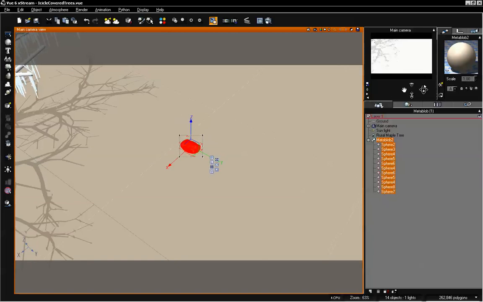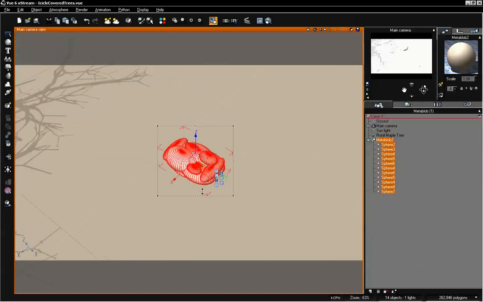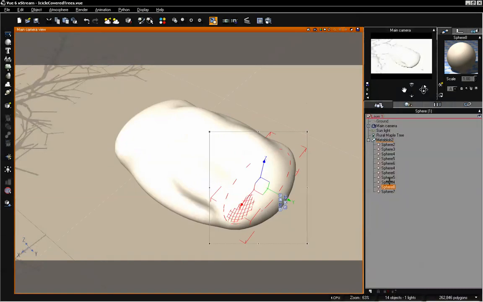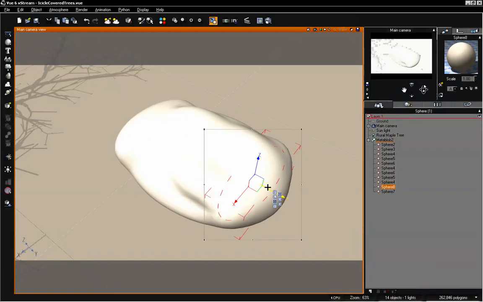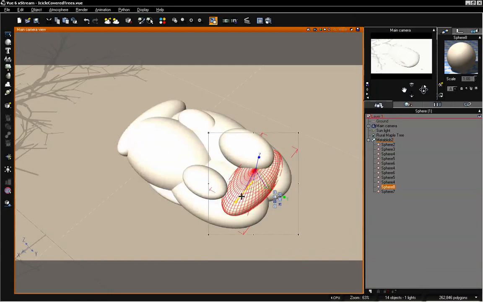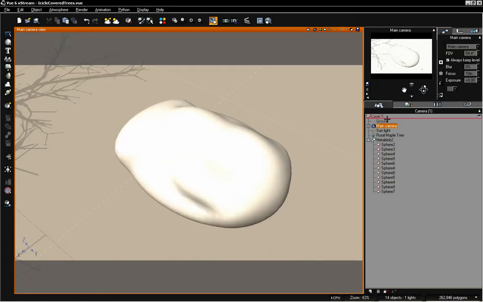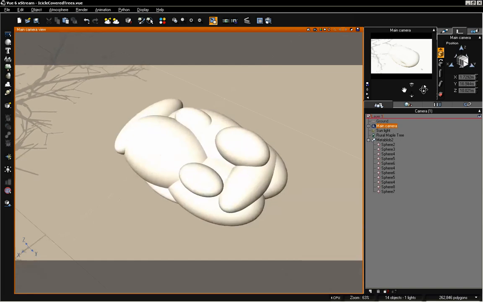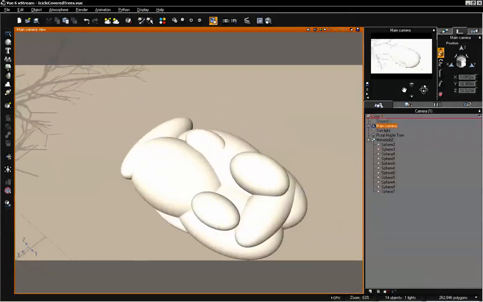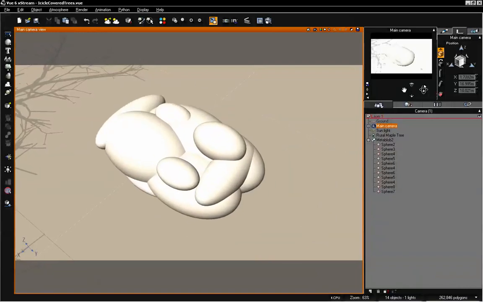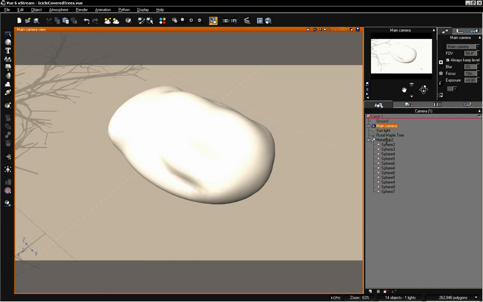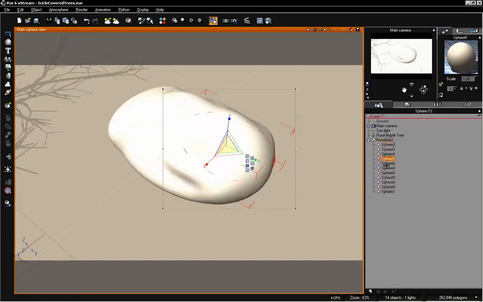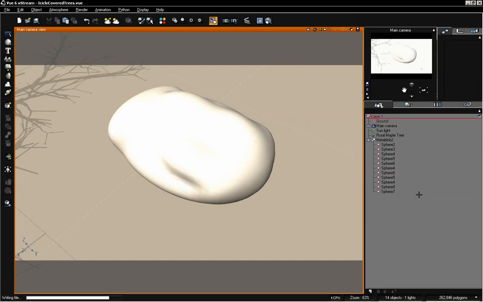And because we're working with such a small object, it can sometimes be difficult to maneuver the camera around it. And what we can do to have a little more subtle change of that camera motion is to select our camera, go into our ruler tab, and then we can modify its position with each of these settings, and that'll give us a much more subtle movement as we rotate around and kind of edit the object. So I think this looks pretty good. I'm going to go ahead and just save our scene really quick.